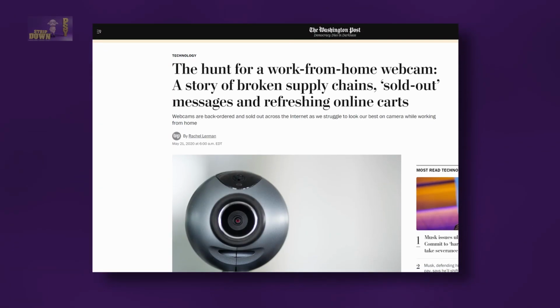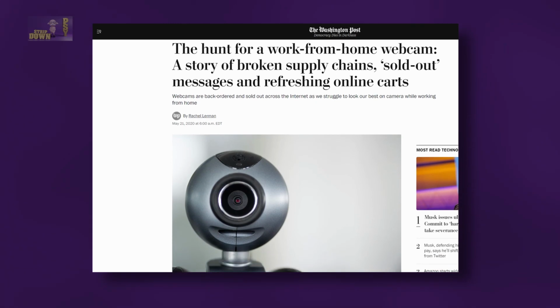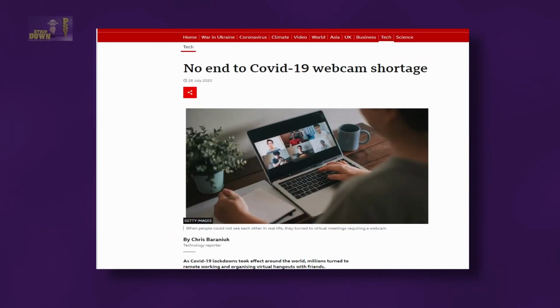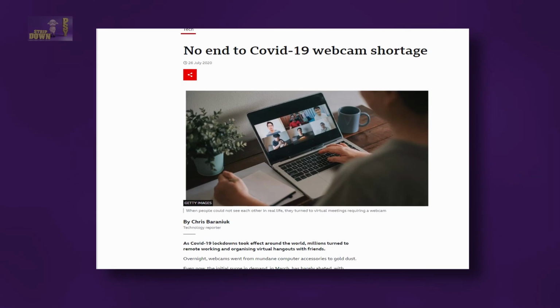But there are reasons why students should have their cameras turned off. So let's get to those. First off, some students don't have a webcam, so they can't be on webcam. That was particularly the case during the COVID pandemic, when webcams were in high demand, and in some places you just couldn't actually get hold of one, even if you could afford one.